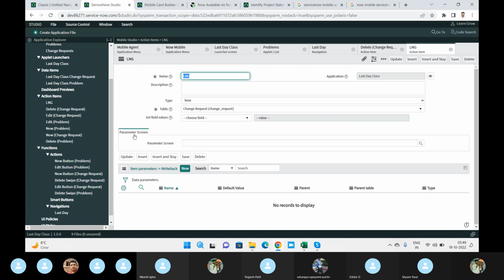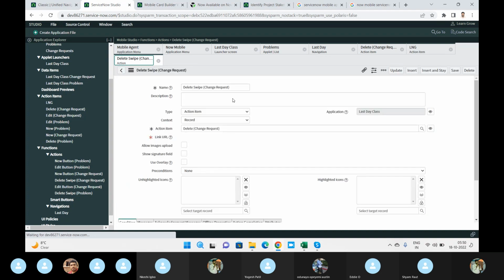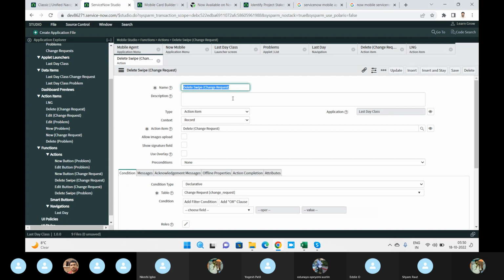Okay, so now I'll go and create a new function here. Let's say delete as a function. It's an action function specifically, I can say. Okay, now let me insert and stay.